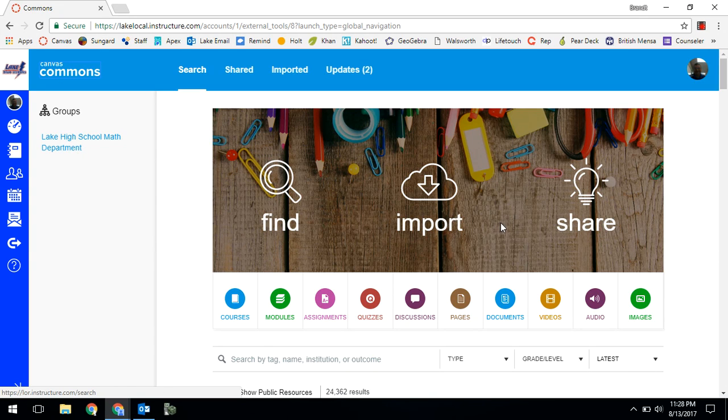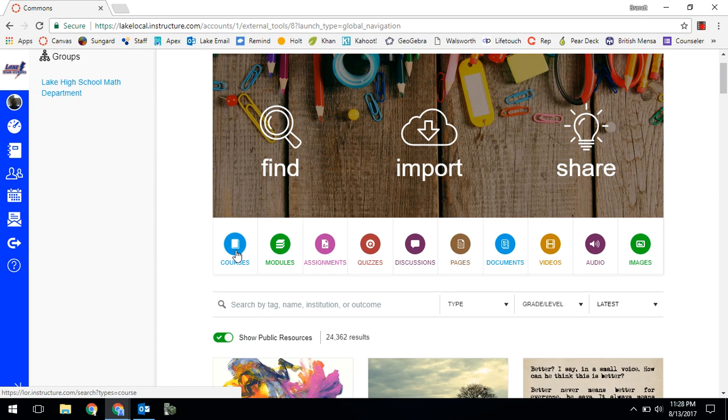So here's the dashboard for Canvas Commons. Notice that you can choose really any of these options on searching here. If you just wanted to search for a module, an assignment, a quiz, a discussion, a page or document, or you can actually search for whole courses.